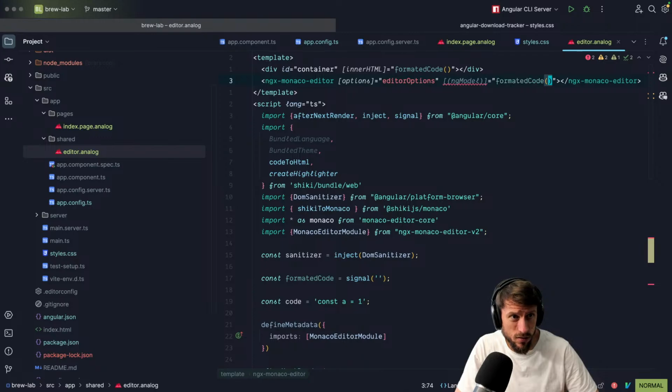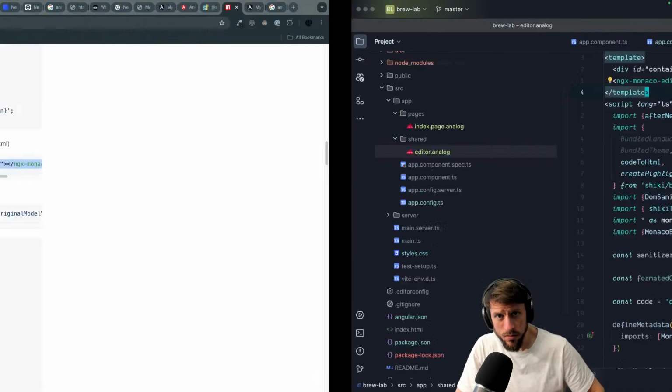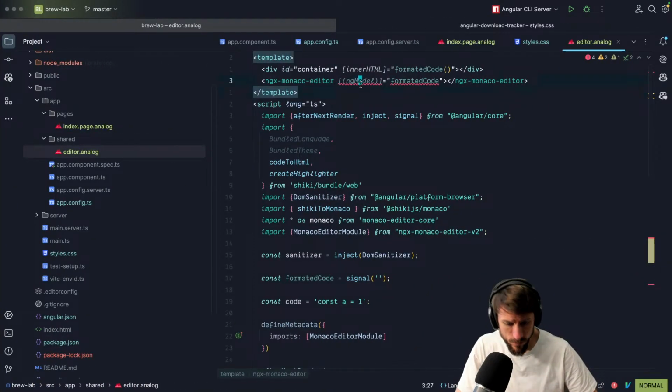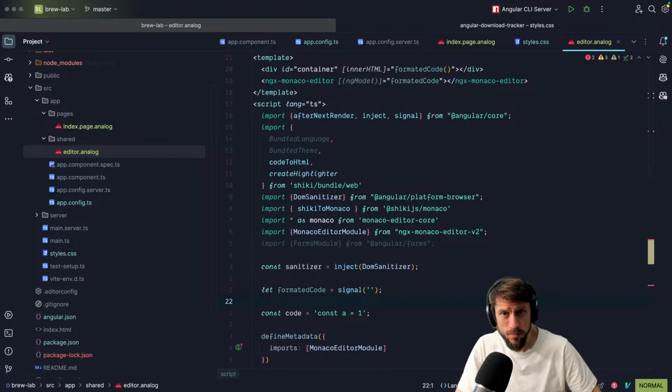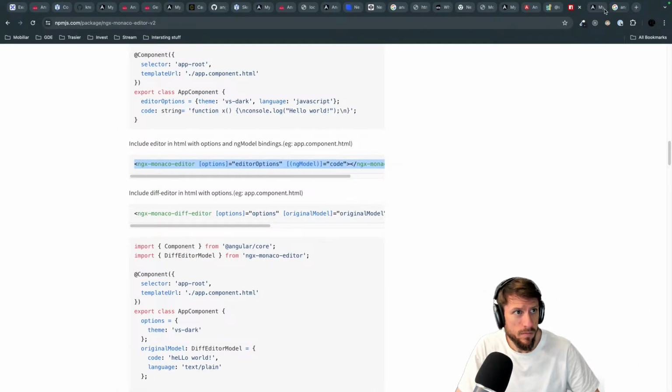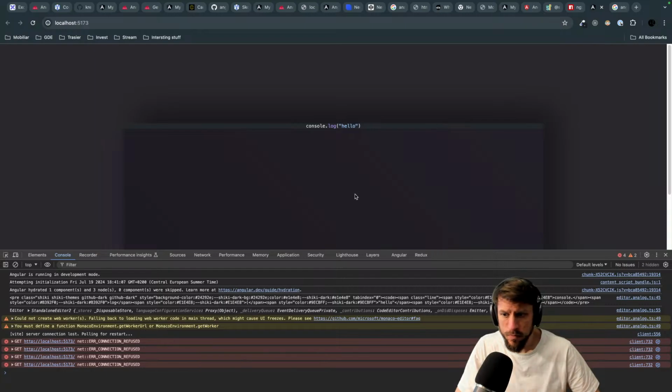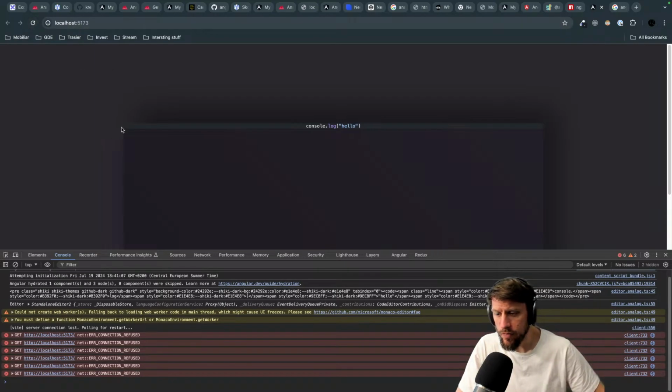Engine model. I don't have a good feeling about this.